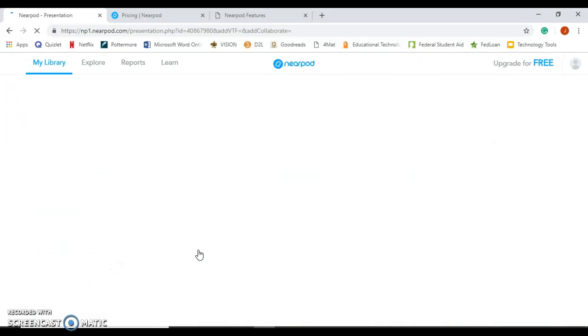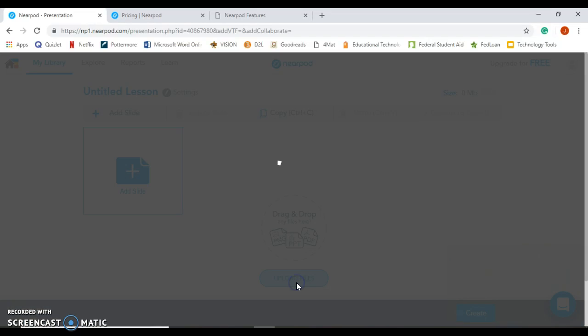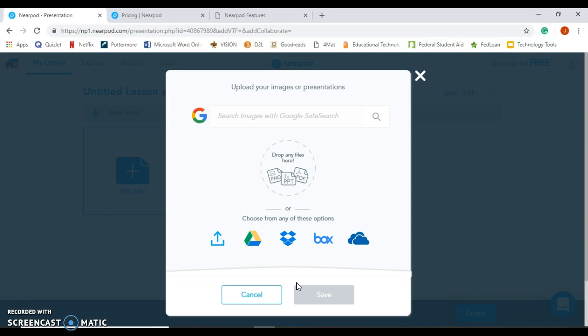Okay, now if you've already got a PowerPoint that you've created and would like to upload that, all you have to do is click Upload Files right here. You can upload from Google Drive, Dropbox, Box, Cloud Library, and I'm just going to go ahead and select a file from my computer.